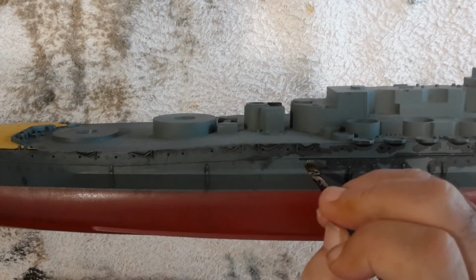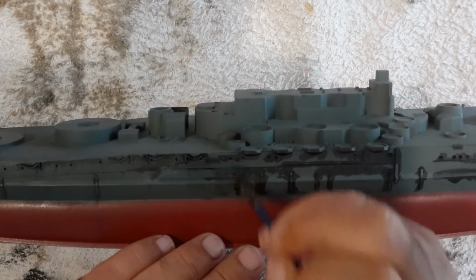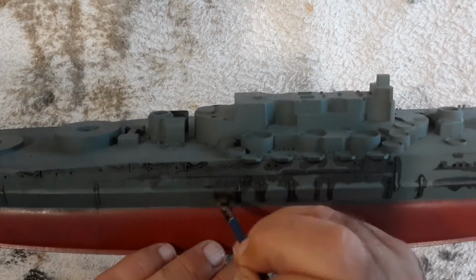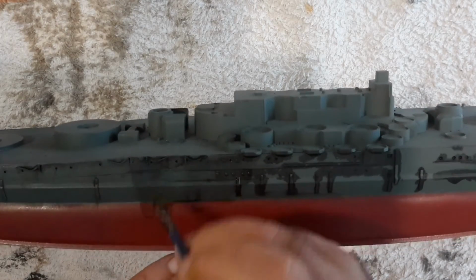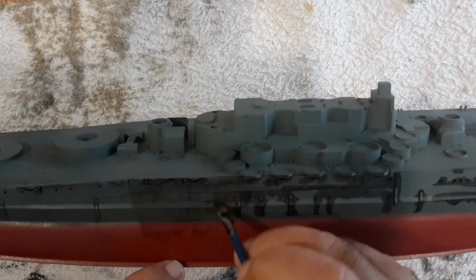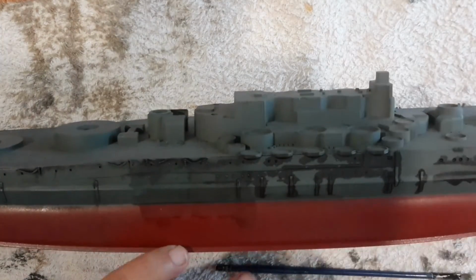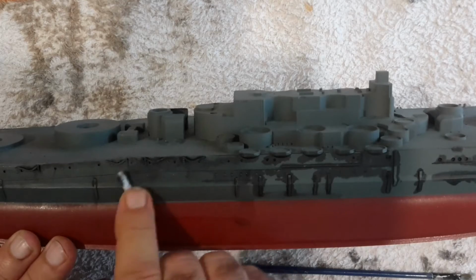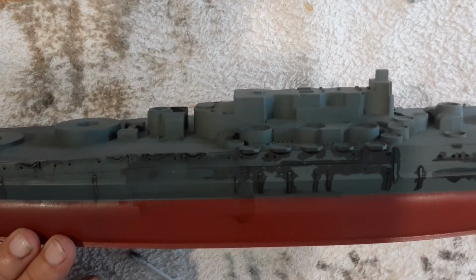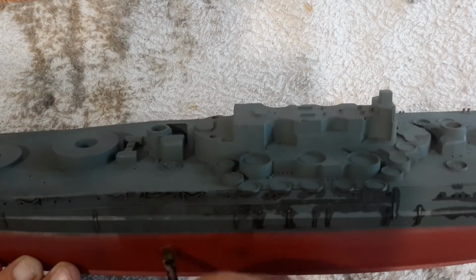Now, a bit of the thinners and reactivate the enamel. Can you see that? Yeah, you can. I'll move it along a bit. And it's just a slow process, fun process, and wicking it down the hole. Like that, and every now and then grab a cue, just wipe away, right, just wipe it all away, right, add some more thinners, and repeat until you get the effect that you're after.